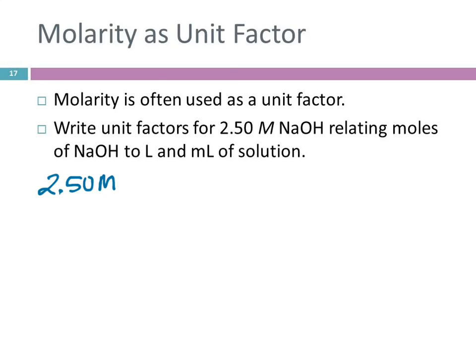We use a lot of m's as units in chemistry. There's meters, right? And there's moles. And here we have a capital M, and then capital M is also mega, and lowercase m is milli. And so there's all these m's all over the place. And we need to be very clear when we're writing units so that someone doesn't misunderstand and think that it was 2.50 meters of sodium hydroxide. Well, that's a little crazy, right? It's like saying, I'll take 2 pieces of milk. What? How can you have a piece of milk?